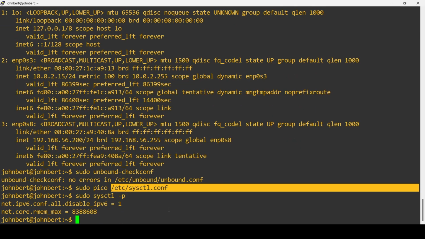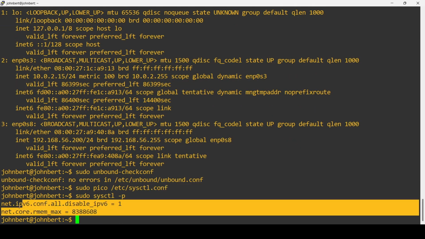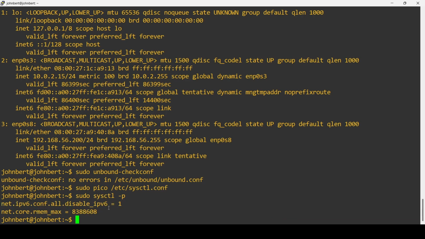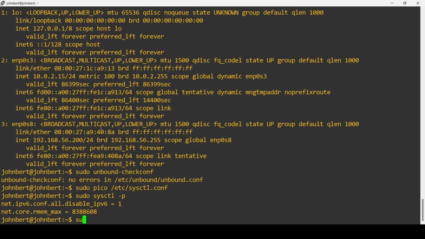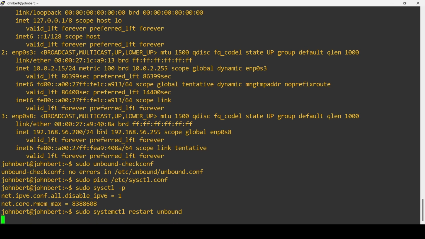Once you see this message, it means that the new configuration has been updated and already implemented in your system. Let's restart our unbound server, our DNS server, so that all the settings that we have done will be implemented.